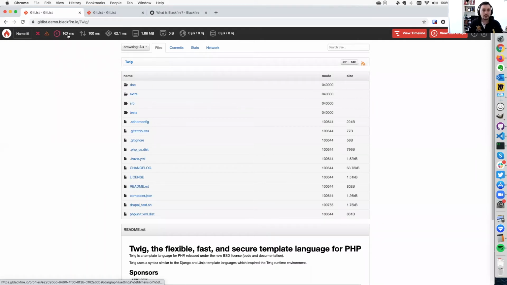So talking about those 162 milliseconds, that's where we start breaking down the information. So this is the actual wall time, which is the overall PHP execution time, right? It's the time between the moment we start executing the code till the moment we stop executing the code. This is broken down into input-output time. So it's time that the CPU has been waiting for some input or output, which can be, I don't know, network, memory access, whatever, you name it.